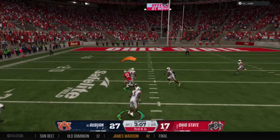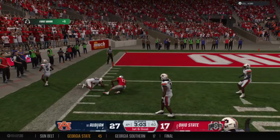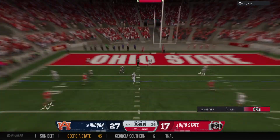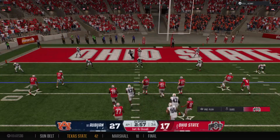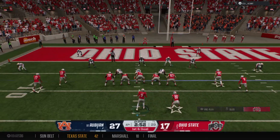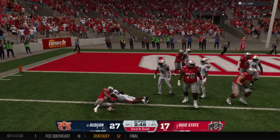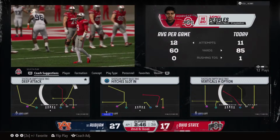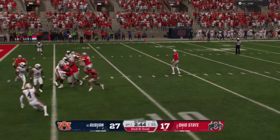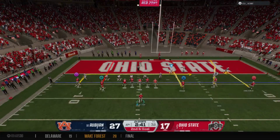Throws to the wideout. Finds a man on the left. Kearney on the Jets. They make the tackle, but he's got a fresh set of downs, and it's 1st and goal from the 7. Now the chance to pay off that big play from just outside the 5. Keeping it on the ground on 1st and goal. Relentless, tough running gets it down to the 4. Second and goal coming up.